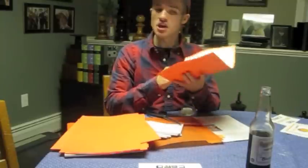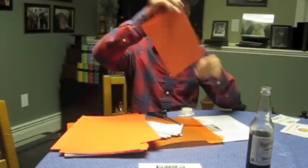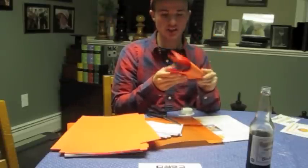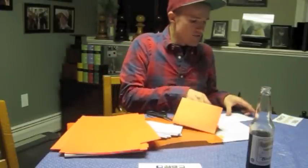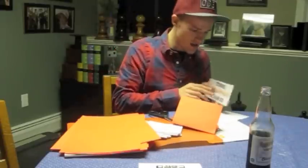And then you have this cool document. And then what you do is you fold it like this. Once you got that all taped on there, then you fold it again. So it looks like a card type deal. Thus the orange card. Now remember this cute little envelope? You tape this on the back of it.